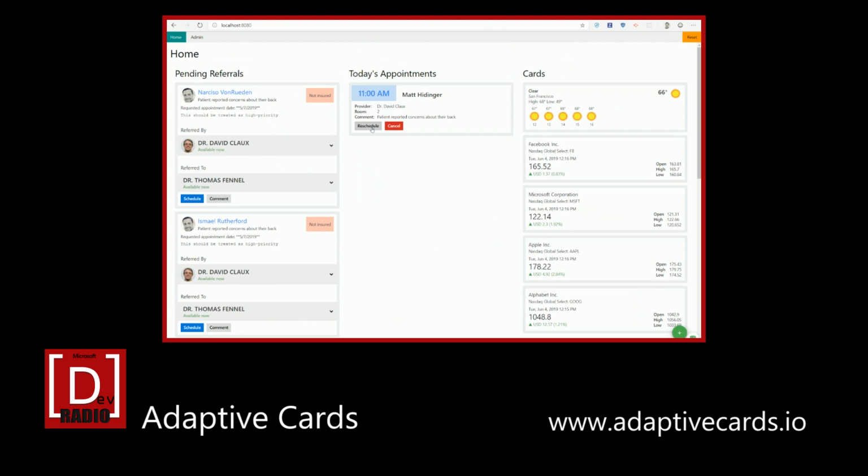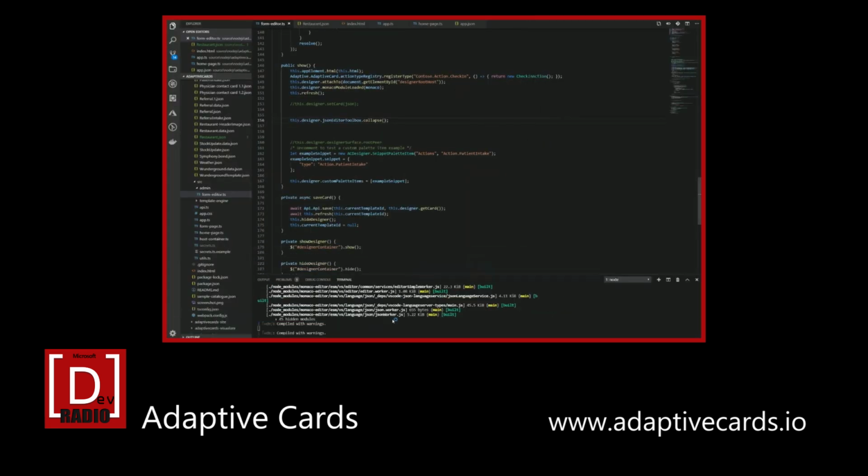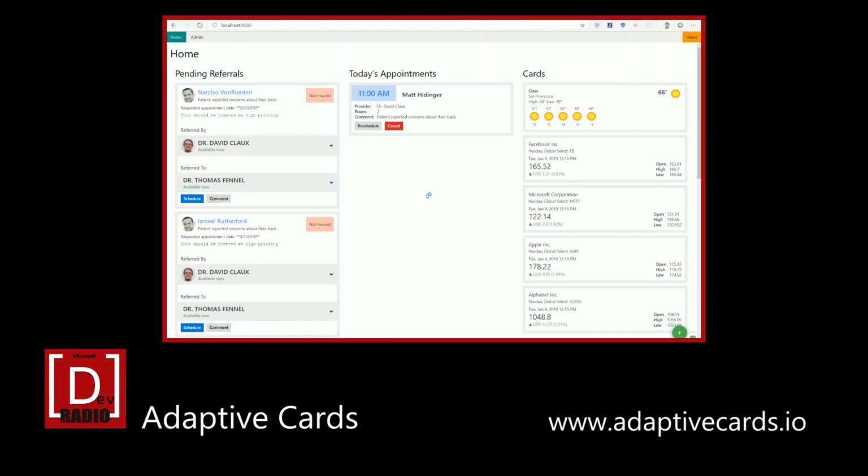Right. The flip side of it, you have 2 SDKs basically for card authoring, but it's really just ways of helping you generate JSON. The other part of it, though, is you've got the JSON, and now you want to render it. And I was going to see if I can pull over a quick code snippet that shows how that works, because it's pretty straightforward.